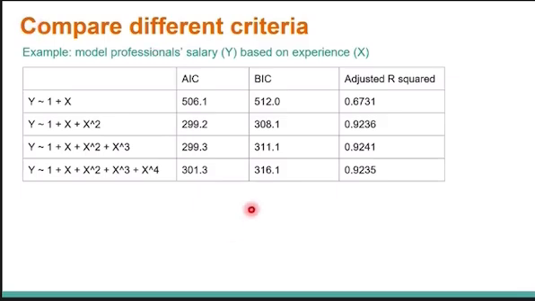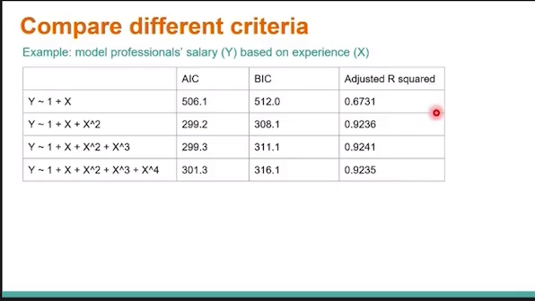If you take a look at the AIC, please pay attention. I said the model with the smallest AIC is the best. Now, when you take a look at this, the one with the smallest is the quadratic. I think you can see 299.2, right? The AIC chooses quadratic. Let's see what the BIC is choosing. I think the BIC, if I'm not mistaken, also chooses quadratic. But let's see what the adjusted R squared is going to choose. Adjusted R squared chooses cubic, 0.9241.